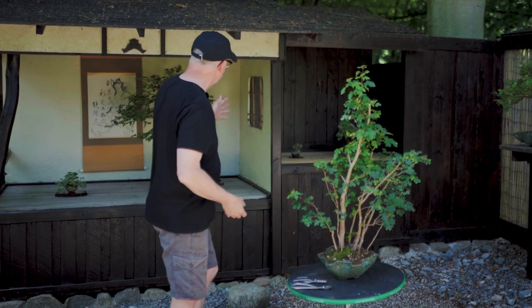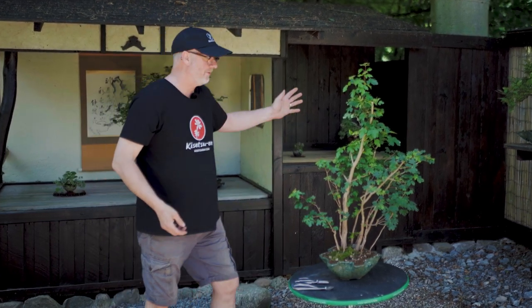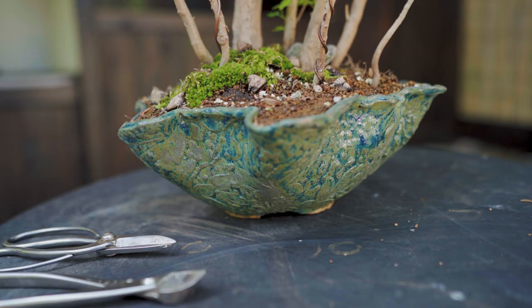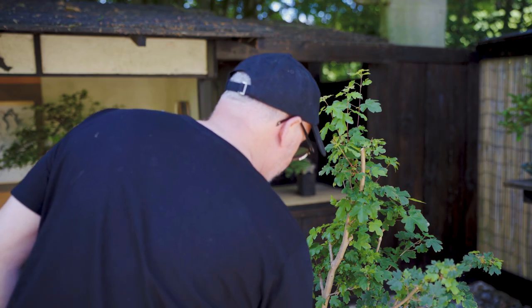Again, like you see in the background, the birch, this will not be a classic bonsai with a lot of foliage pads very neatly arranged. It will be a more loose expression because that's what the pot invites me to do, and I follow that. So for once, I take my offspring in the design in the pot and not the tree itself.